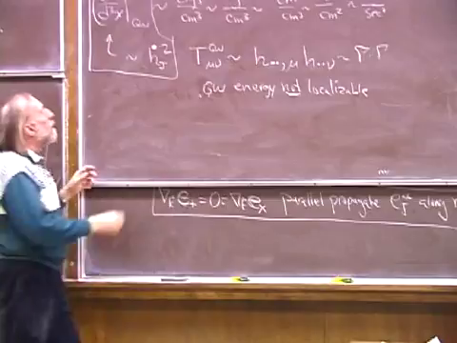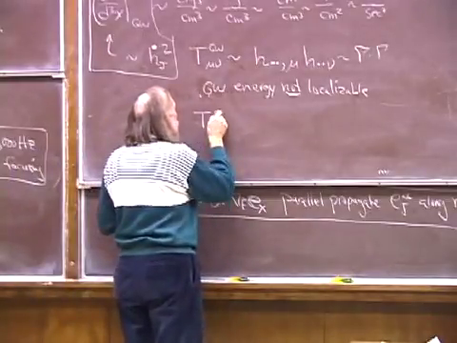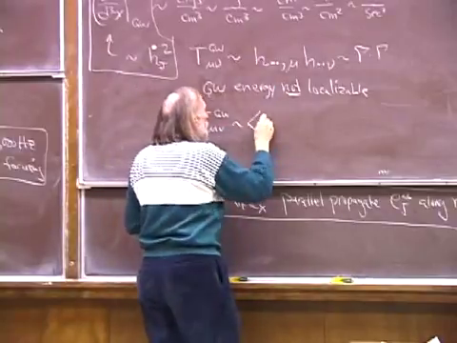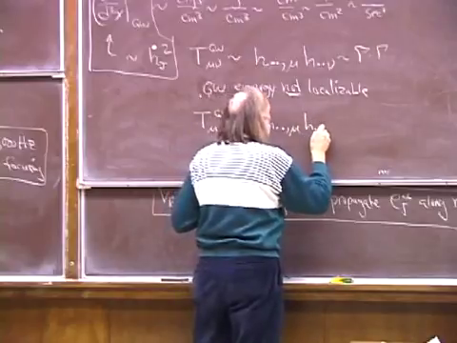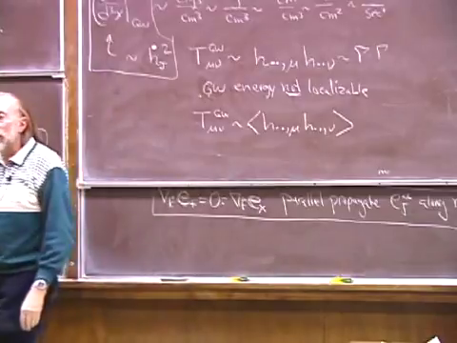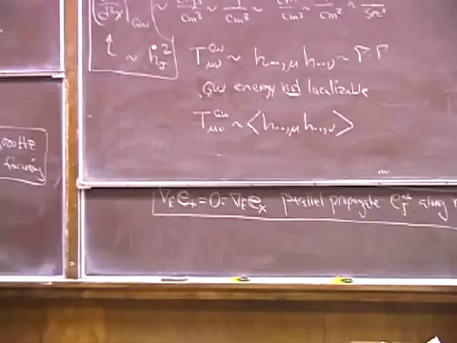And therefore, somehow the correct formula must look like T mu nu gravitational wave is this expression that I gave you before. And you must somehow average over a wavelength of the gravitational waves. There's no other way to do it. If it's not localizable, but surely it must be localizable to within a wavelength, because this wavelength looks like that wavelength, looks like that wavelength.